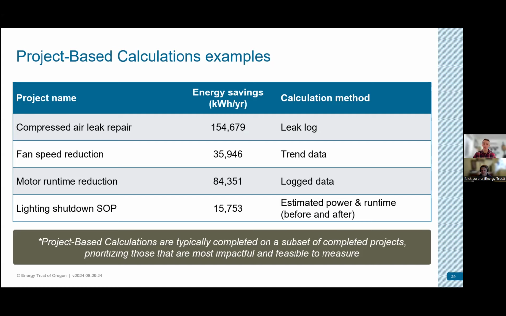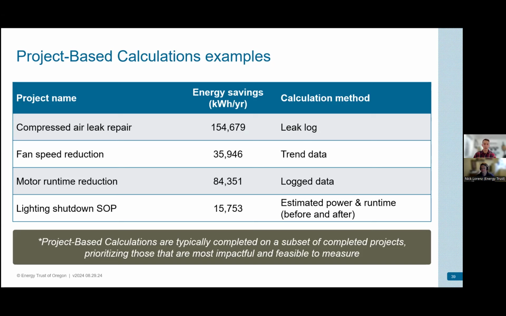What we can do is deploy a data logger to collect log data. All the data logger is, is a clamp-on current transducer, which is going to go around one of the legs of the wires going into the motor. And when that motor gets turned on, it will record the amperage going through that leg. And again, just like with the trend data, by recording a time series of the amps going to that motor, we'll be able to see when it's turned on and when it's turned off. We'll also be able to relatively easily calculate the input power to that motor. And that's the key information that we'll need to calculate savings.